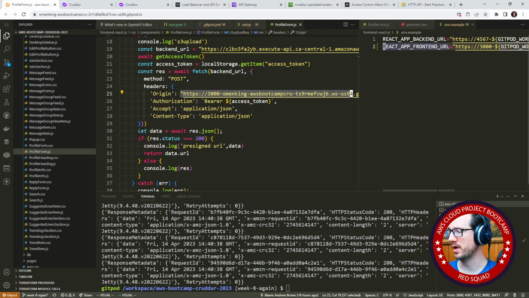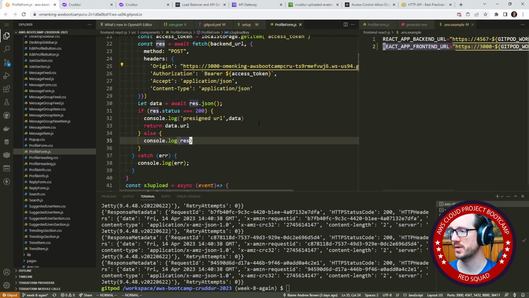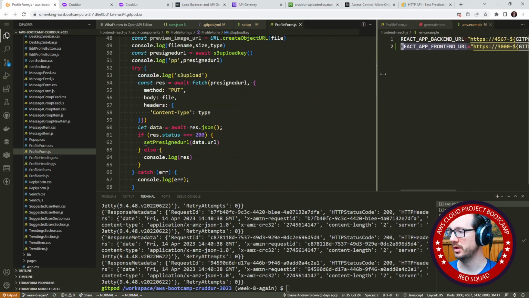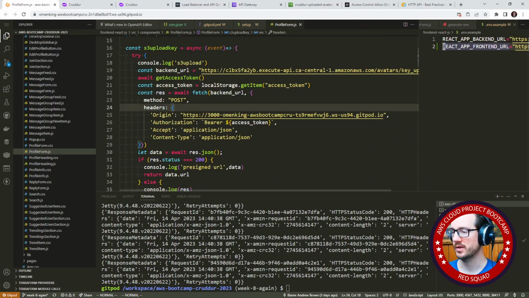Does this have a trailing forward slash? Because that will mess it up. I don't think so. No, it doesn't. That's good. It's kind of weird that I have to put the origin here. I would have thought the origin would have been passed along in the request, and that we wouldn't have to manually specify it. But what do I know?